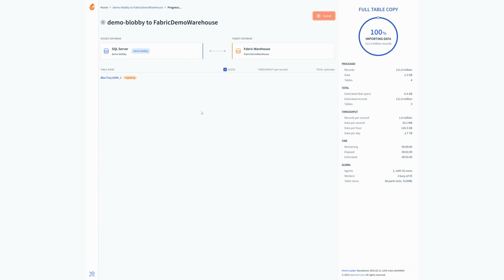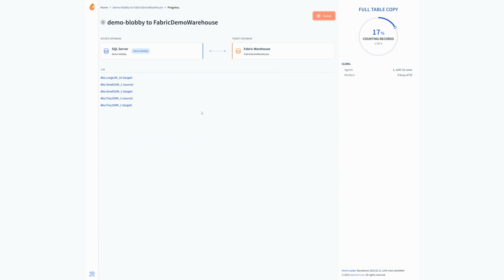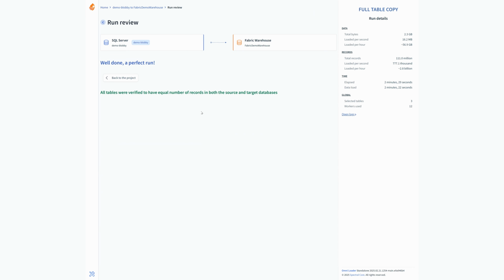Now we're waiting for Fabric to ingest 100 million records here. This might take a while. And done. So all tables are verified to have exactly the same number of records in their source and target equivalents.